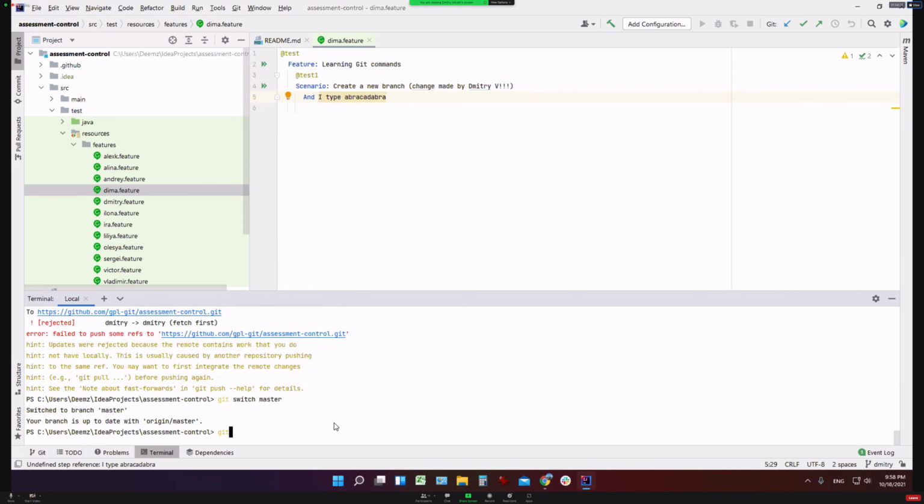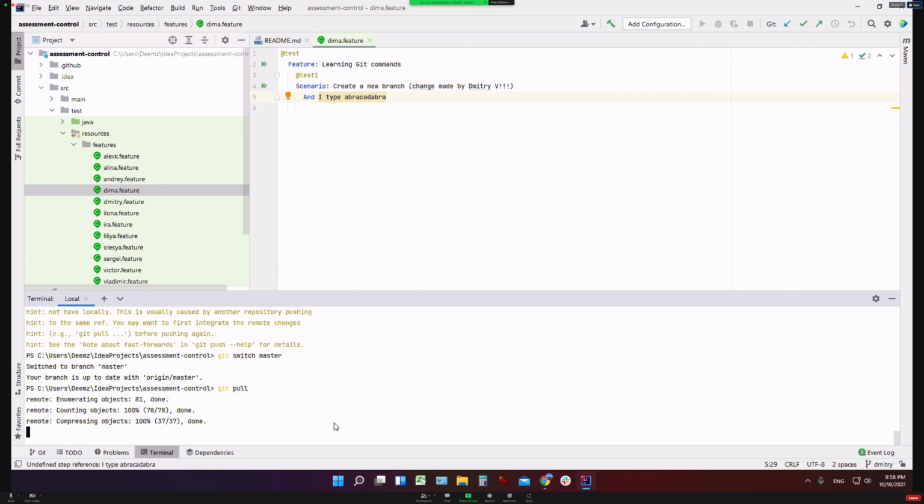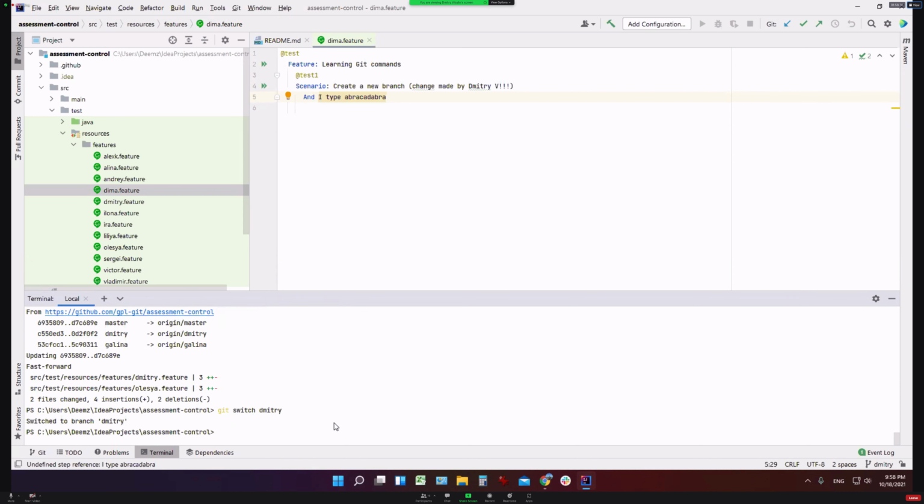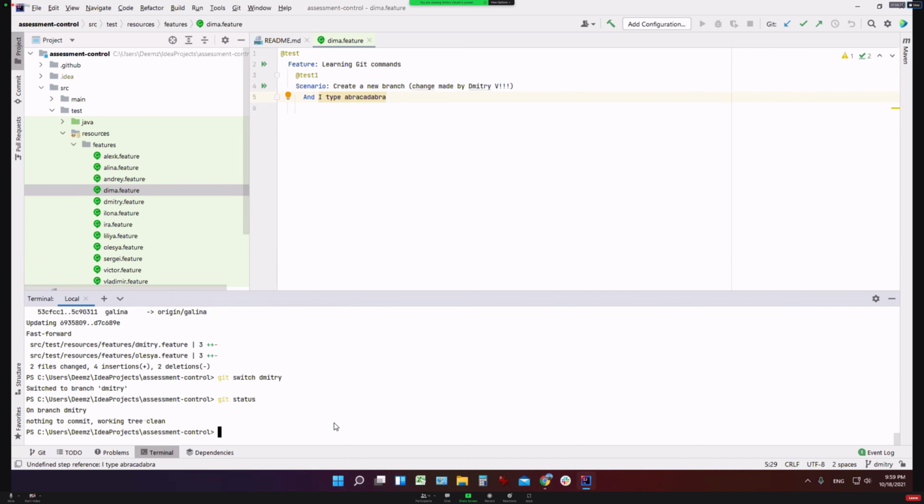Git pull. And now switch to your Dmitry branch. Check that you have your changes there. No. Check your Dima.feature.